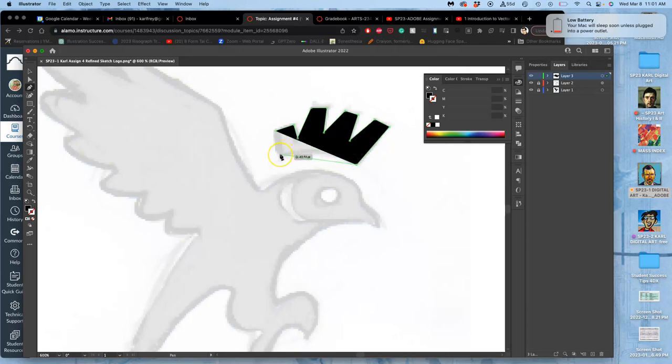And then when I want a curve, like here, I click and drag. And that will convert the straight into a curve. But the problem is, if I then move from there, it's automatically going to be a curve, unless I go back and I click my anchor point first. And then it will go back to being straight.